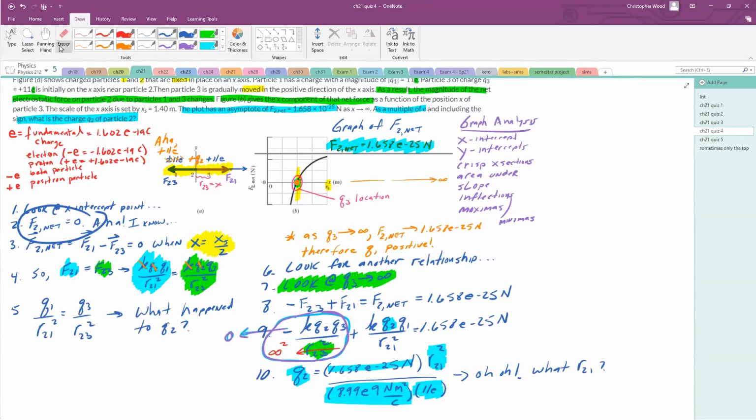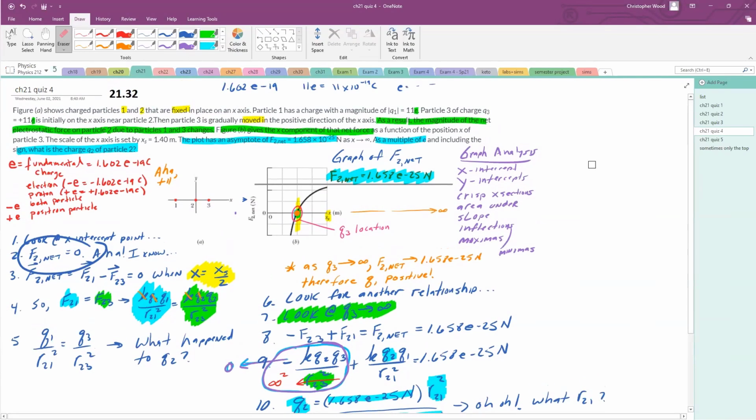And things were looking so good up until right now, because this was the initial setup we have. And the question statement said Q1 and Q2 are fixed in place. So that does ring a bell. These are fixed in place. But here's the question. I don't know what that distance is. So I'm just going to write down, this is R21 right here. This distance between Q1 and Q2, that's what I'm referring to as R21, and that's not given.